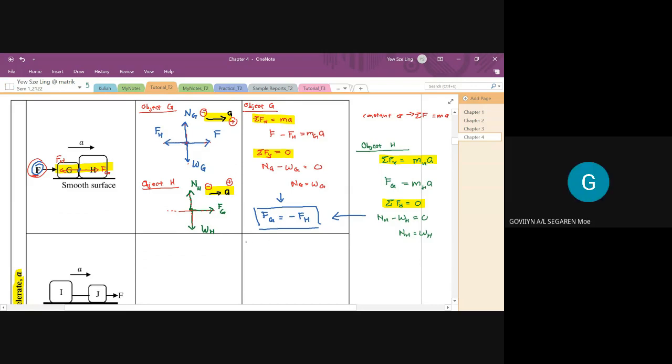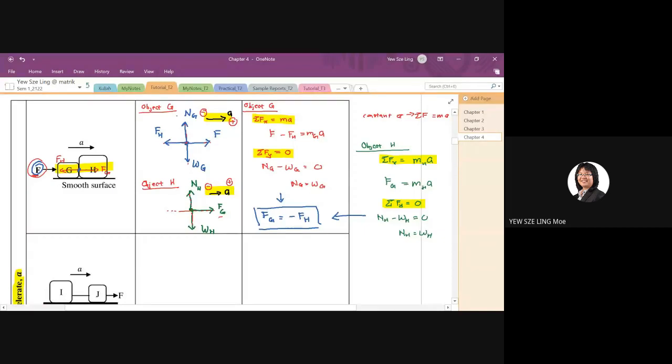I don't get it. Now you look at the original diagram. The external force, capital letter F, just has direct contact on object G. It doesn't touch object H. So you shouldn't include the external force F in your object H. But then your object H can move. Why? It can move because it is being pushed by Fg. It's being pushed by object G. Therefore, you include Fg in your free body diagram, but not F.